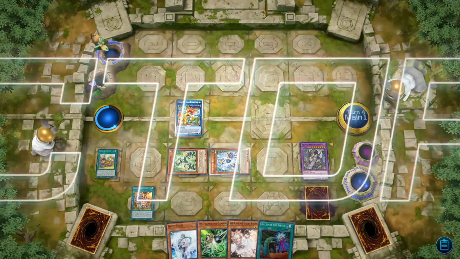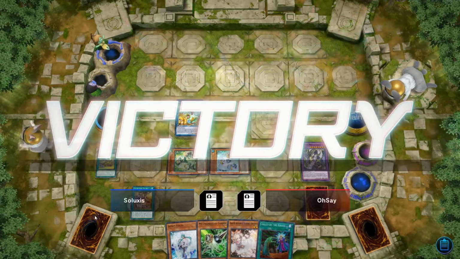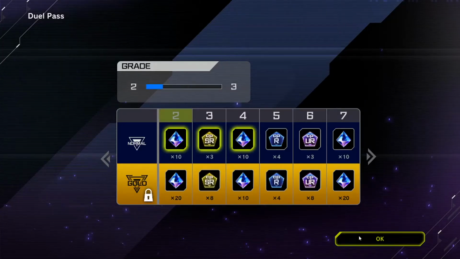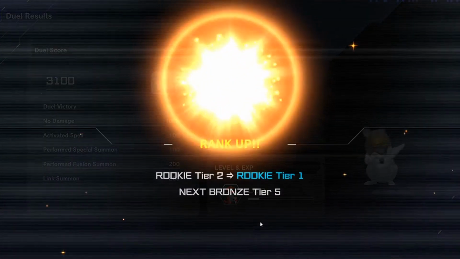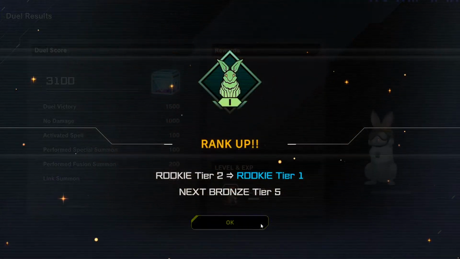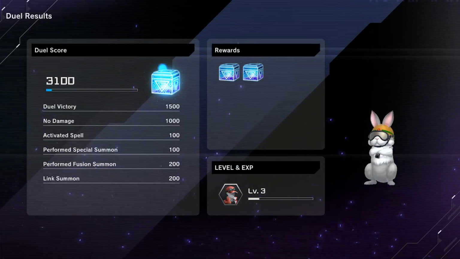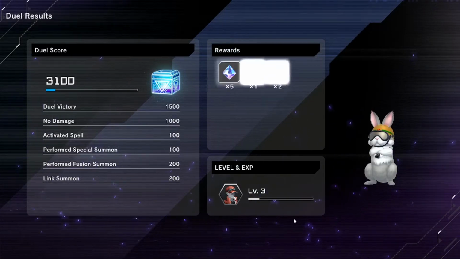Oh, and they surrendered. But what I was going for was an Appaloosa. I would have been able to summon Appaloosa right there for even more negation. And yeah, we were in pretty good shape.